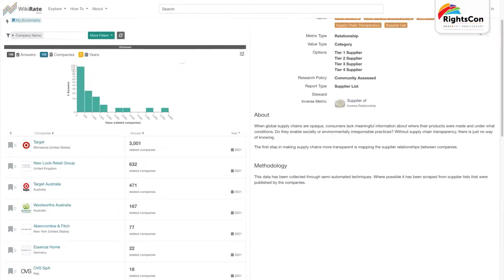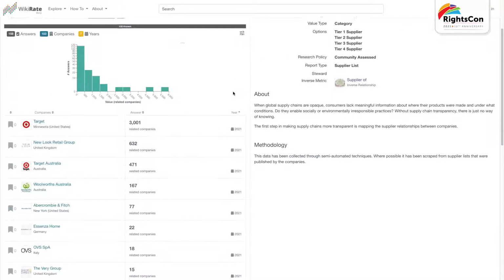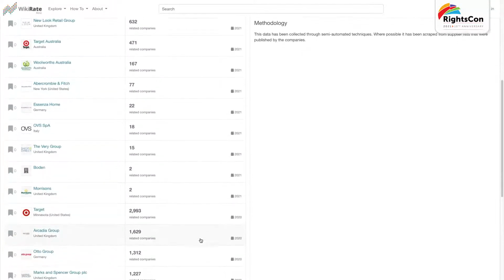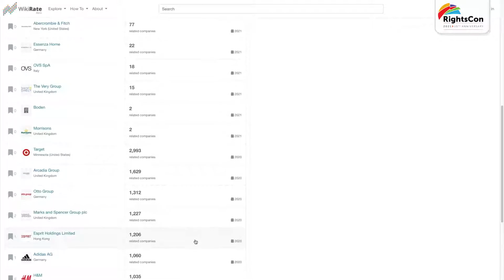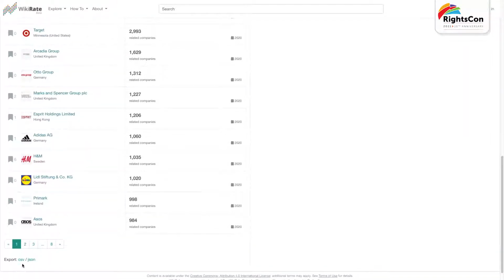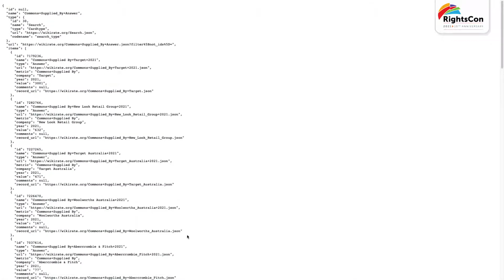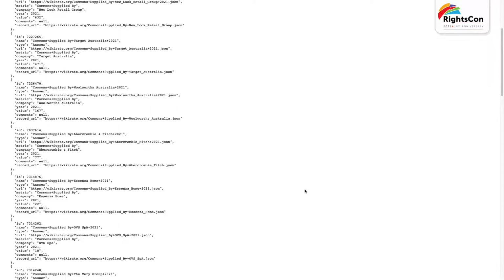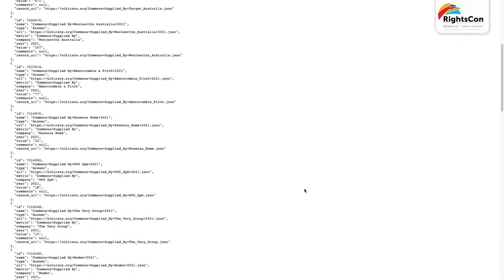Our data is also accessible since all of our datasets are available for anyone to access through the WikiRate platform. This includes downloading the data in a spreadsheet format and data requests via our API. It is through this API functionality that we can push data to external websites, such as the Fashion Checker tool, which I'll demo in a few minutes.